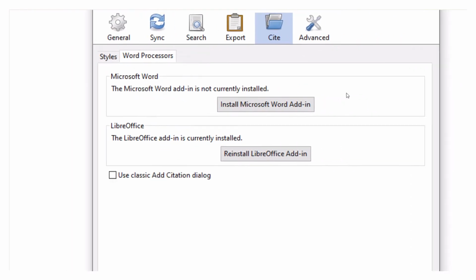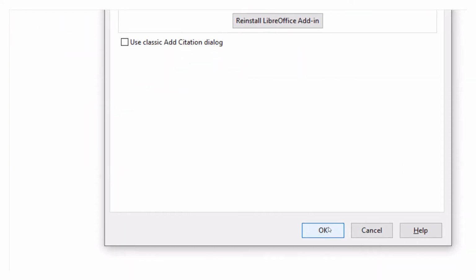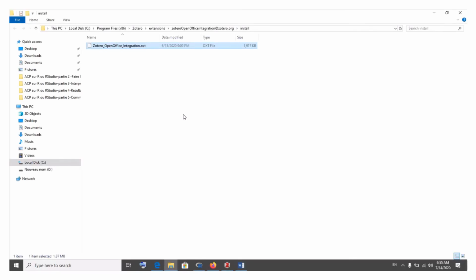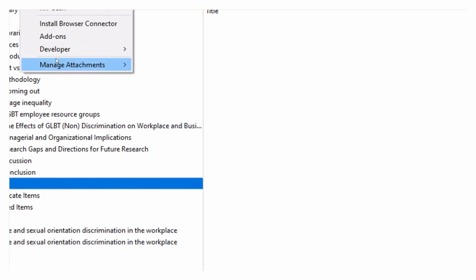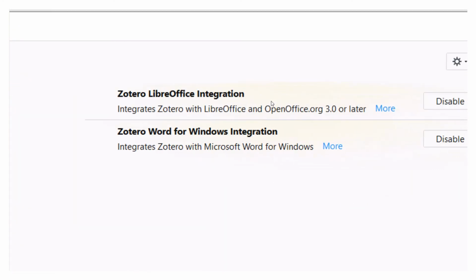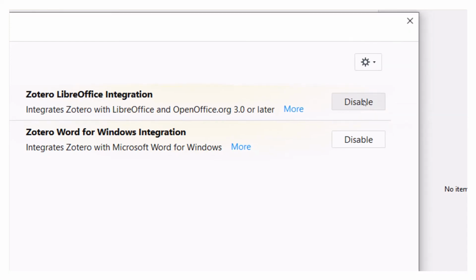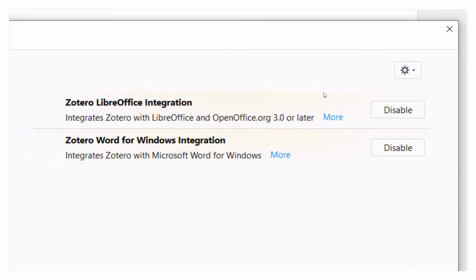This is what you have to do. Let me show you it once again. It's very simple. First, come and click on tools, then you click on add-ons to make sure that these add-ons are enabled. In my case they are enabled and I don't want to disable them, so it's okay.